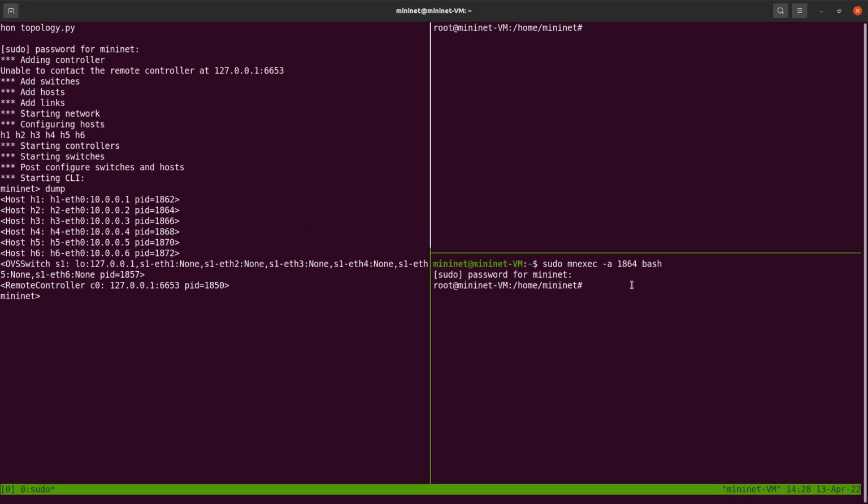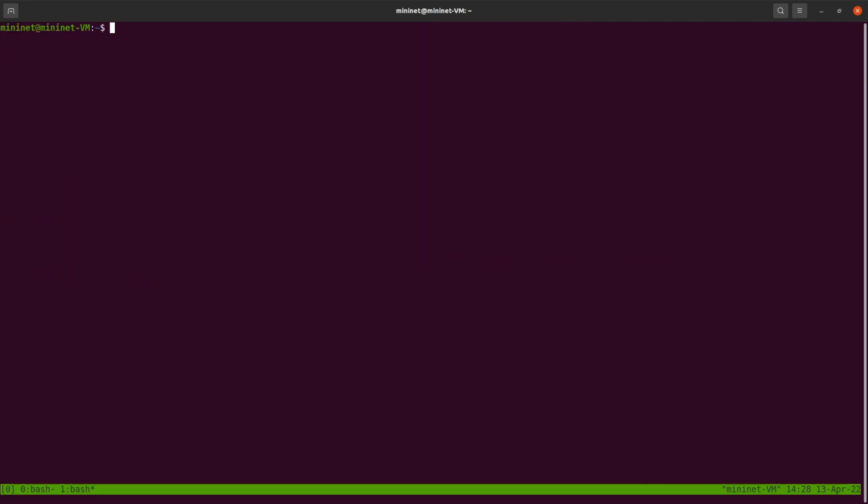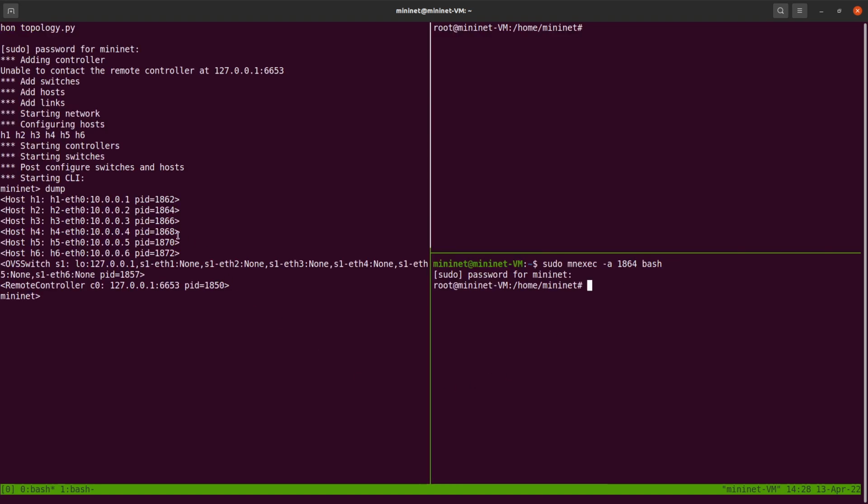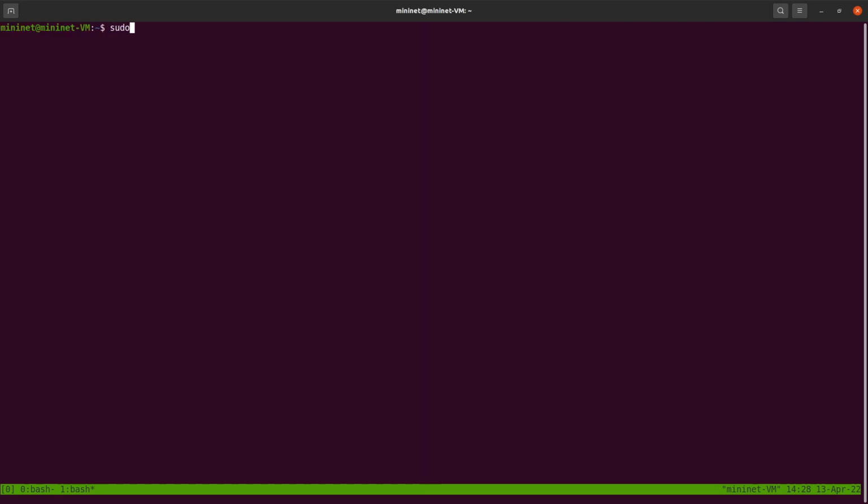So let me open a new window in tmux terminal, and let me see the process ID again, 1866. So yeah, sudo mn.exec -a 1866 then bash. So it will open bash for host number 3.